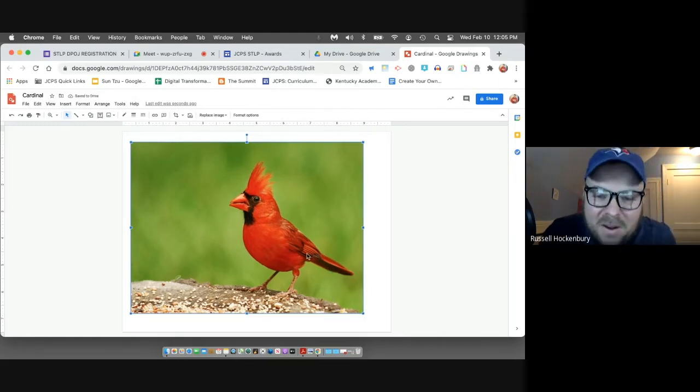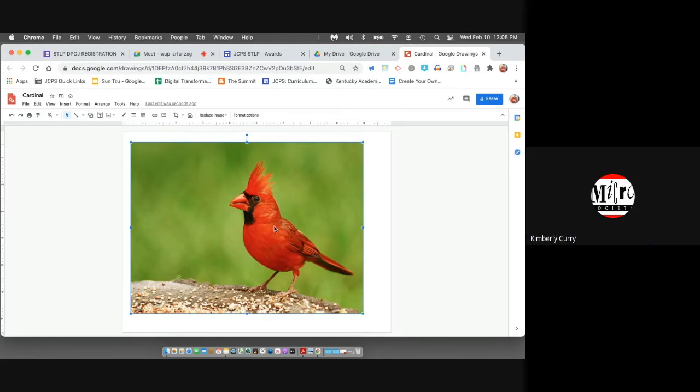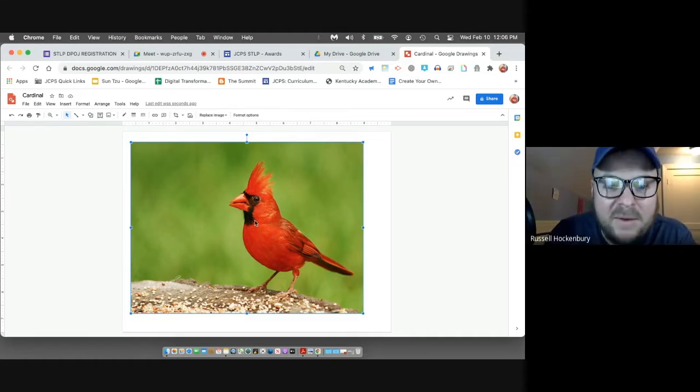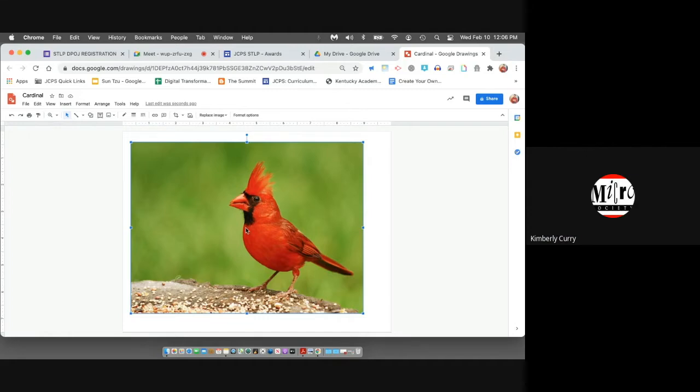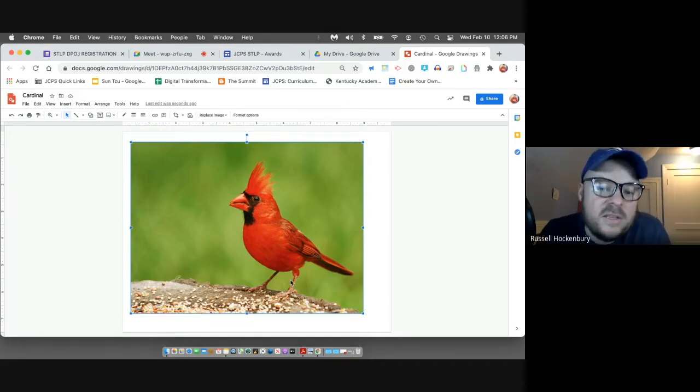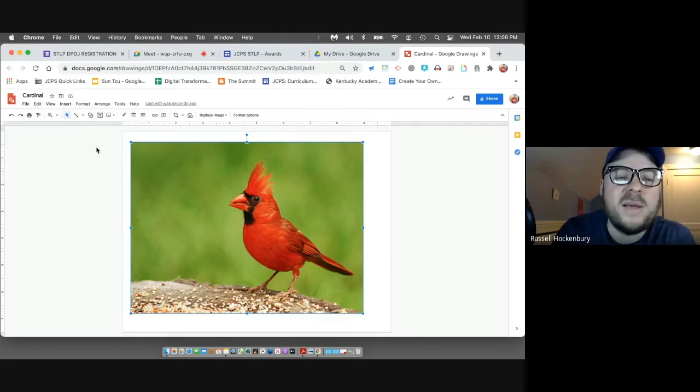And so that cardinal, you notice that he's only got really, what colors does the cardinal have on him right now? This is kind of important when you're first starting out. Somebody tell me the colors of this cardinal. Red and black. Red, black, and what color is his beak? Orange. Okay, so this is going to make this really simple, and his feet are kind of like a brown, okay? So this is going to make this really simple for me because watch what I do here.